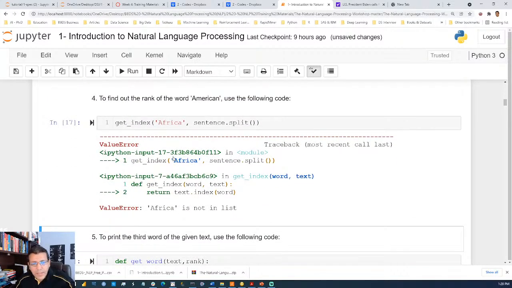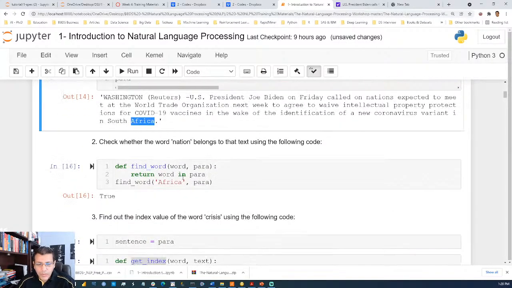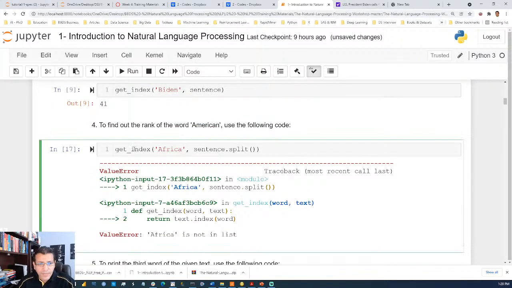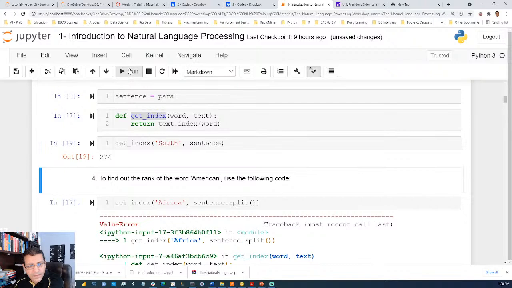For some reason it says Africa is not on the list, but Africa is there, and I don't want to troubleshoot this. How about South? Yeah.